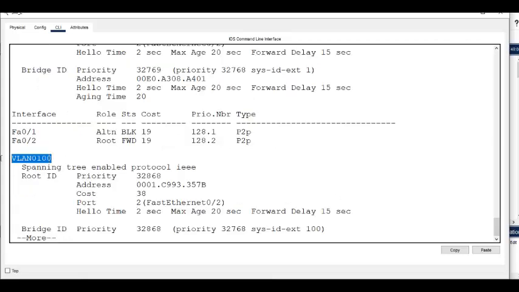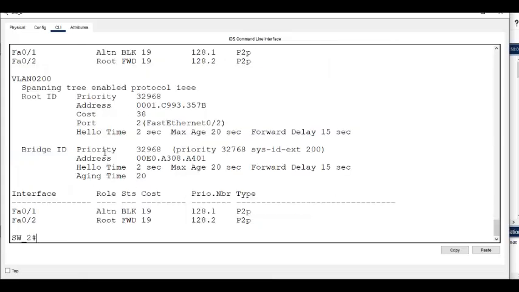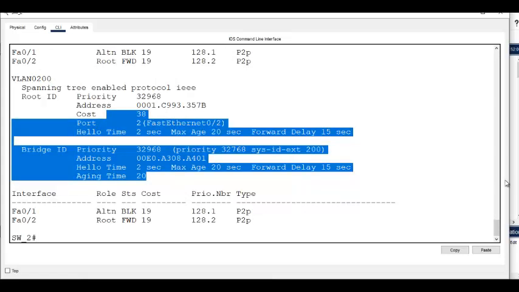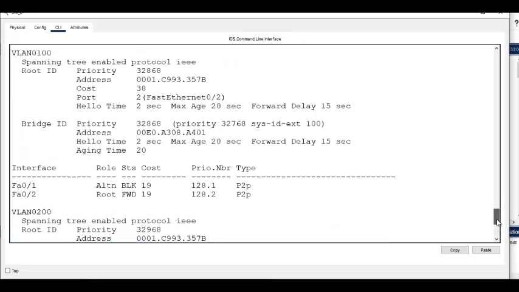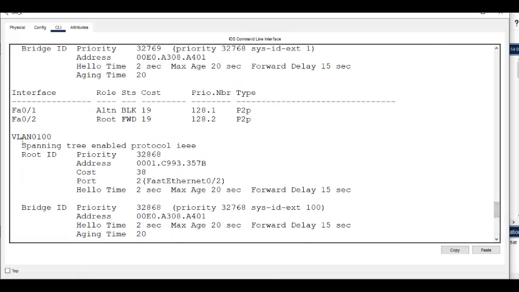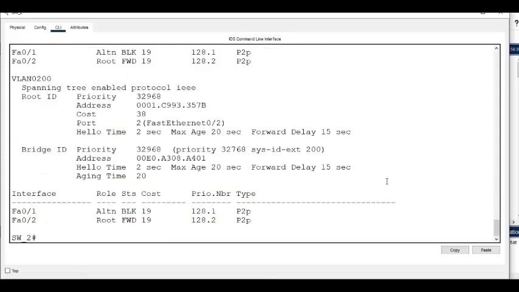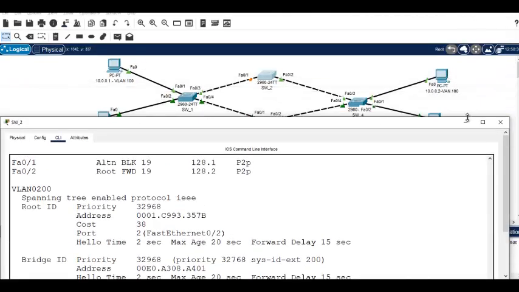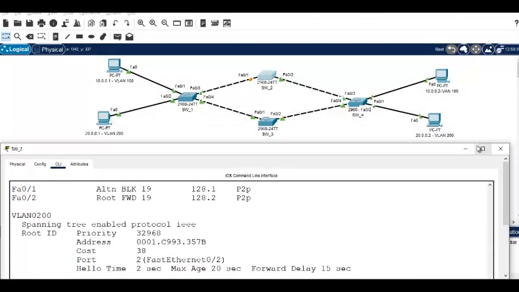So we are going to see that per VLAN spanning tree is slow. That is the second point we are going to see. First point, the advantage of per VLAN spanning tree. Right now there is a block here. I can see that red color. If you want, I can show you on the command line.